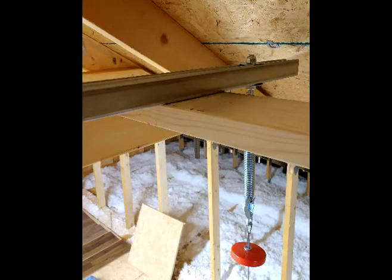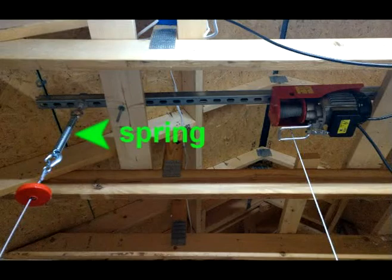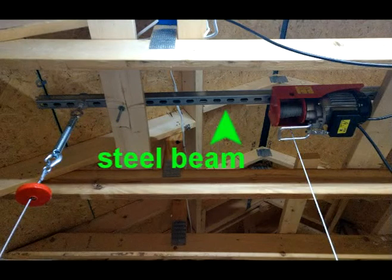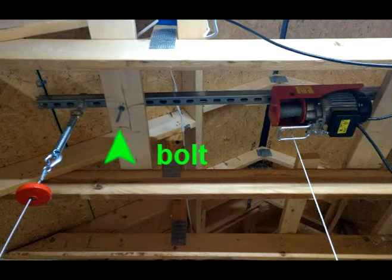This is the upper rail or beam where I attached the hoist to the upper end. You can see the spring is between the hook and an eye bolt that I put through the steel square beam. Here's a good shot of the hoist mechanism — the hoist motor, the wire going down, the wire coming back up through the hook, the spring, and the beam that holds it all together, which is laid across two 2x6 beams across the ceiling trusses. On the left side there's a bolt that holds that steel beam through the wood beam.